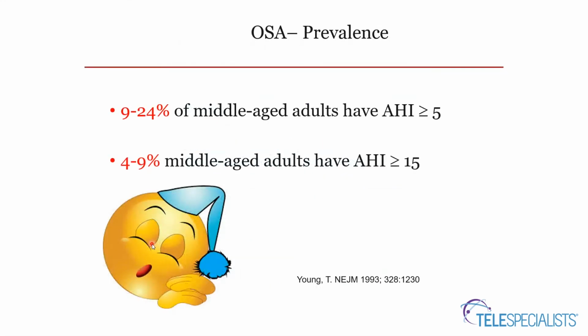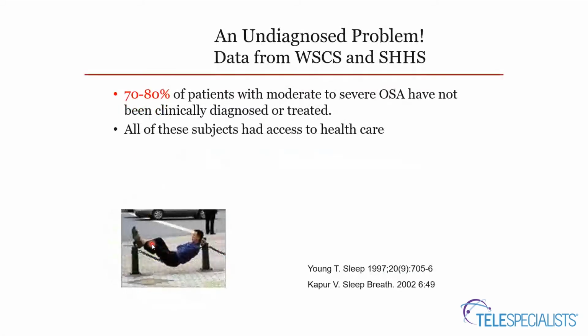So what is the real prevalence? How many people out there have sleep apnea in your patient population or in general? There are a lot of studies that look at prevalence, and there's a significant difference, but really it's 9 to 24% of middle-aged adults who have an AHI more than 5, which is defined as sleep apnea. That's a lot. That's 1 in 10. That's like 1 in any meeting or group or gathering or your waiting room. Probably one of those people has sleep apnea. And 49% of middle-aged adults have an apnea-hypopnea index more than 15. More than 15 is moderate sleep apnea, and I'll show you these numbers in a little more detail.